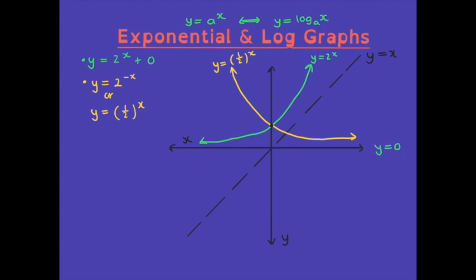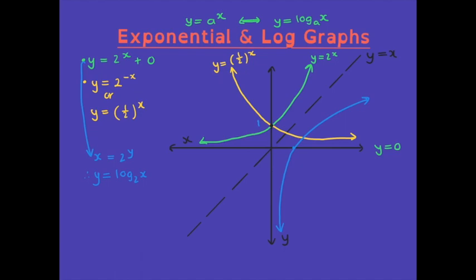So when we reflect over the line y is equal to x, remember what happens is x and y switch. If we start with the first green graph, I'm going to do its inverse in blue. So if we switch x and y around, x is equal to 2 to the y, so therefore y is equal to log base 2 of x. If the y-intercept was 1 for the exponential graph, the x-intercept will be 1 for the log graph. And this is what your graph will look like.